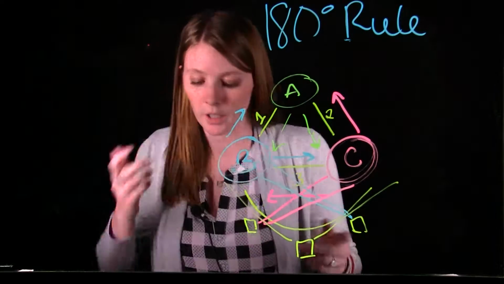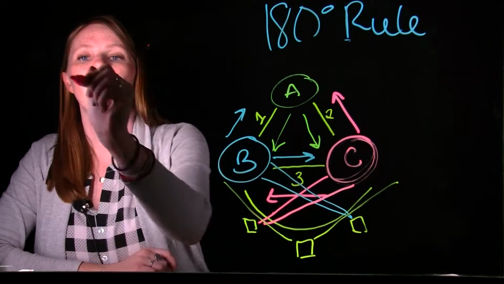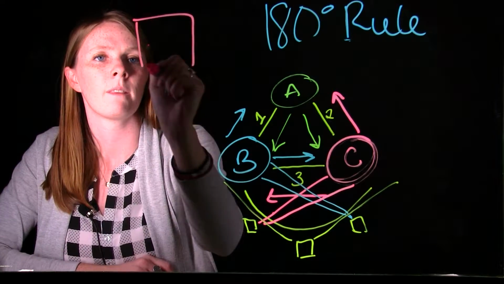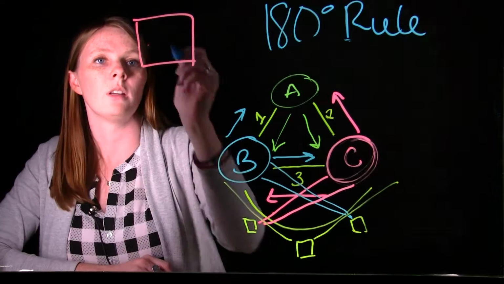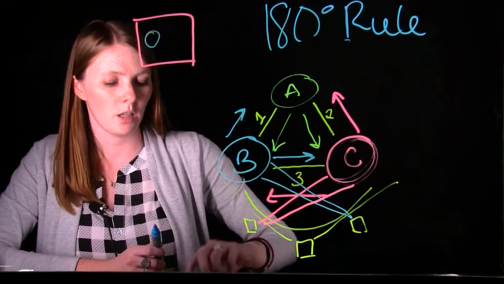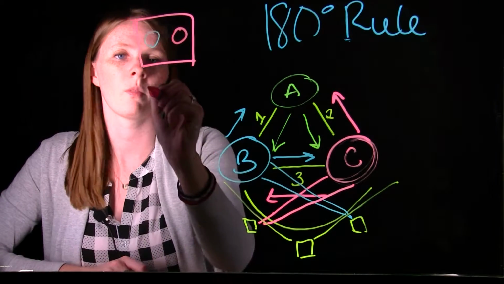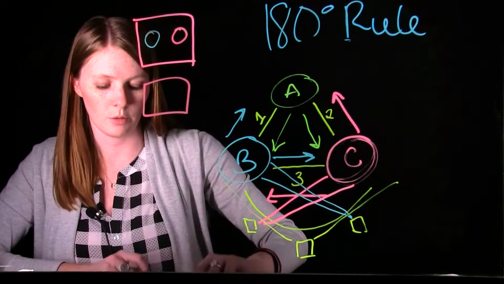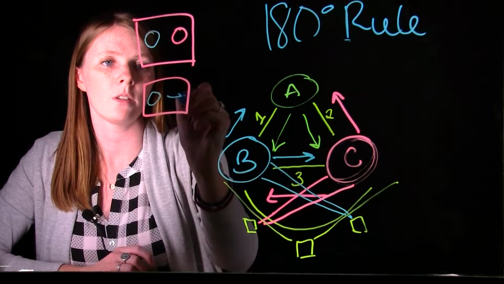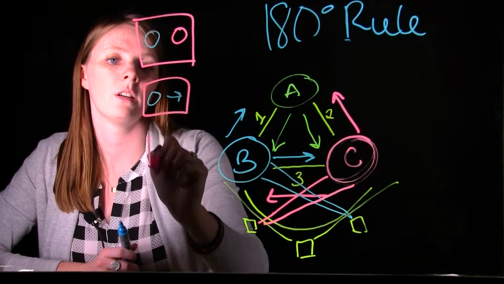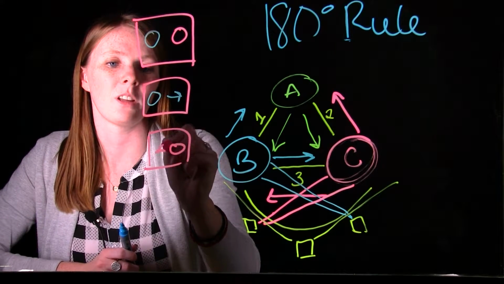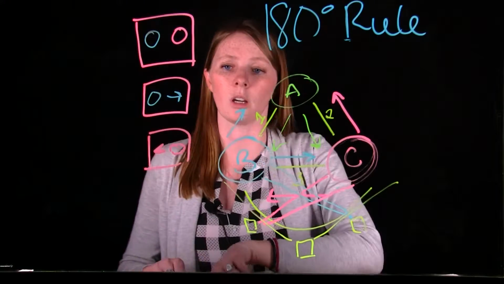Okay, so character A and B, when we're in a wide shot, character B is always going to be on this side, and character C is always going to be on this side. And you know, character B will always be looking this way, and character C will always be looking this way when they're interacting with character B.